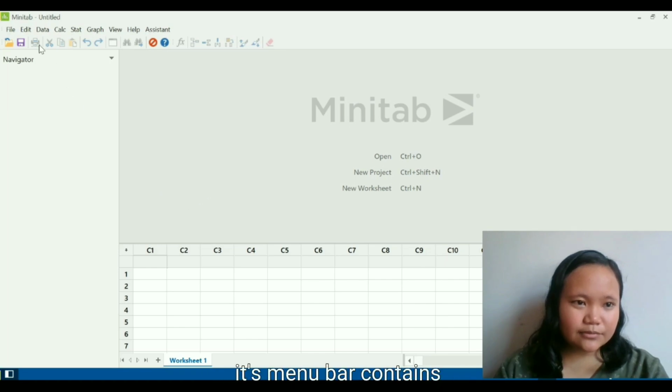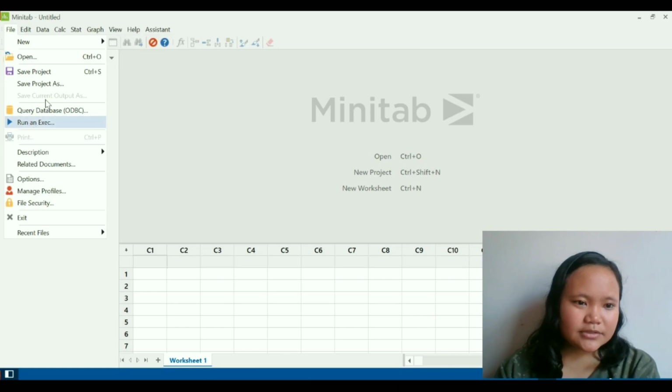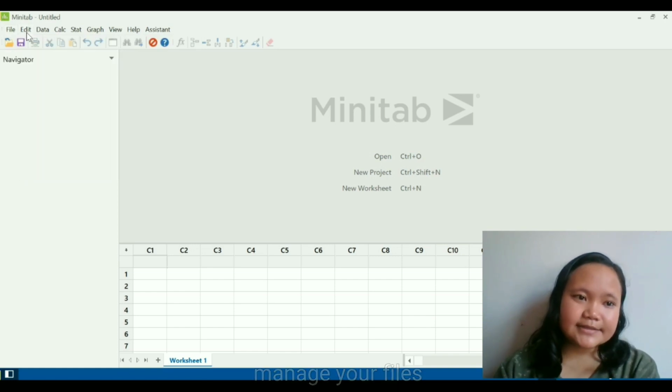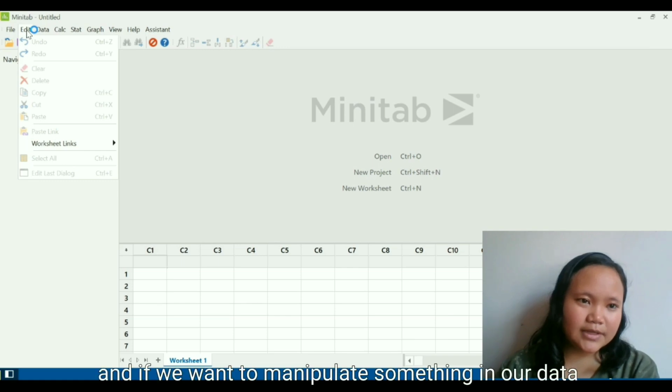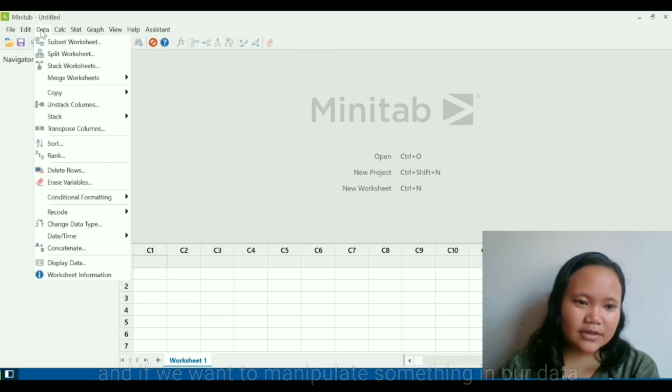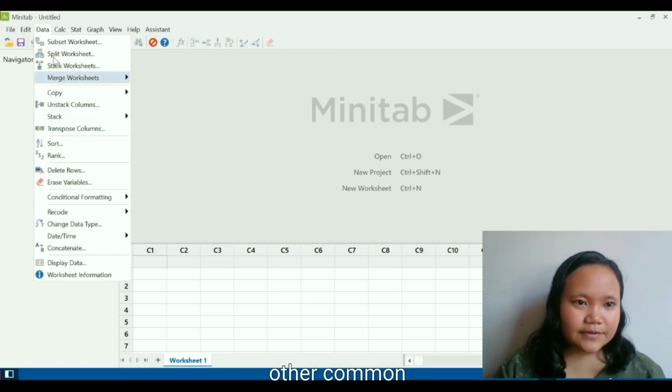So its menu bar contains file if we want to open or save something, save our project, manage our files. So edit, if we want to manipulate something in our data, and it comes with the data, the subset worksheet and split worksheet with other common uses.